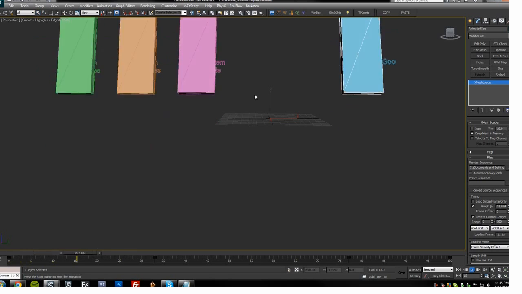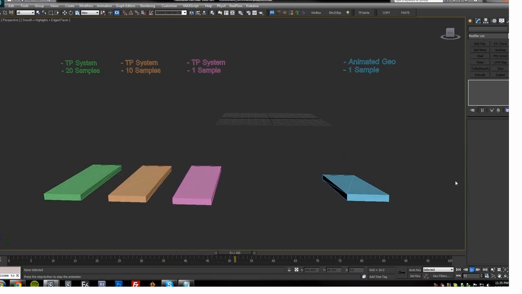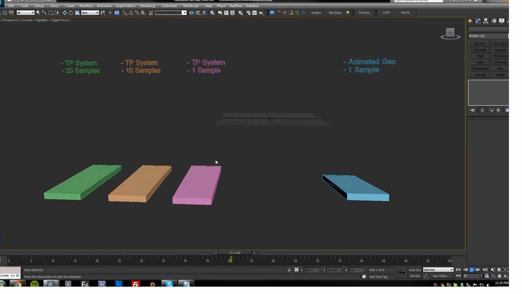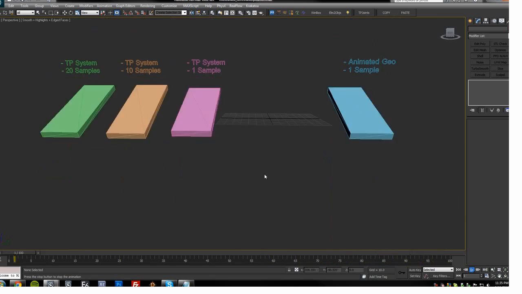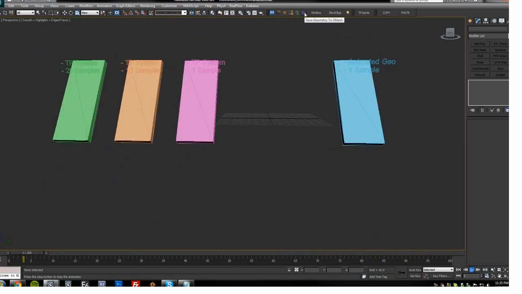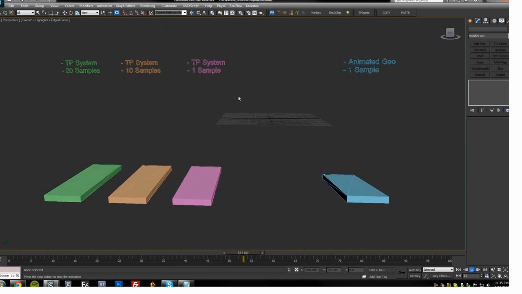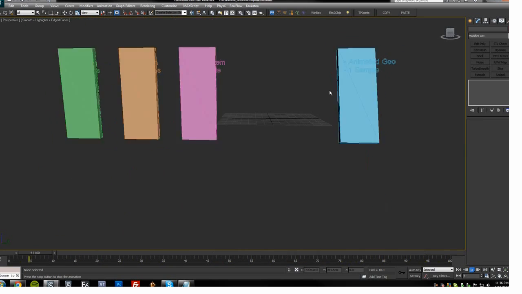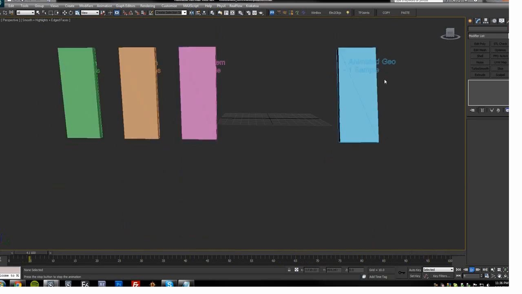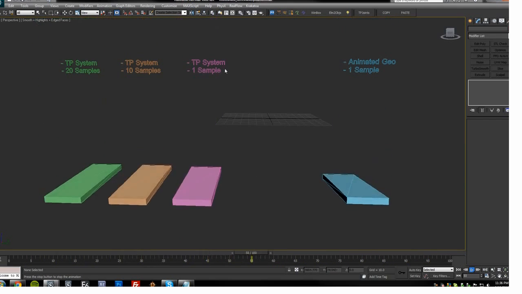So you can see when I play this back, and slow it down to this point, you see 1 sample, 10 samples. There's a difference in the way Xmesh translates the velocity channel on these. The animated geo is obviously nice and smooth.